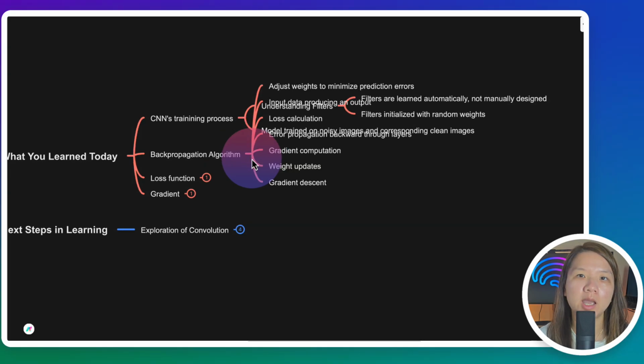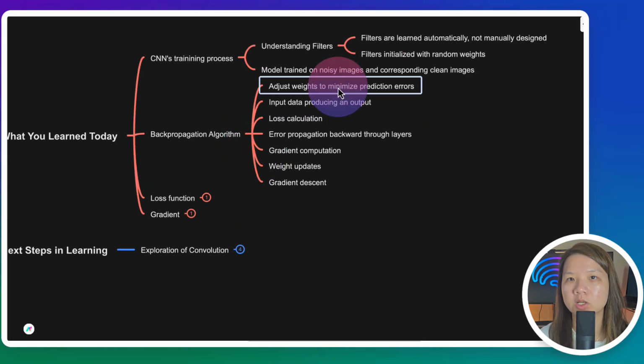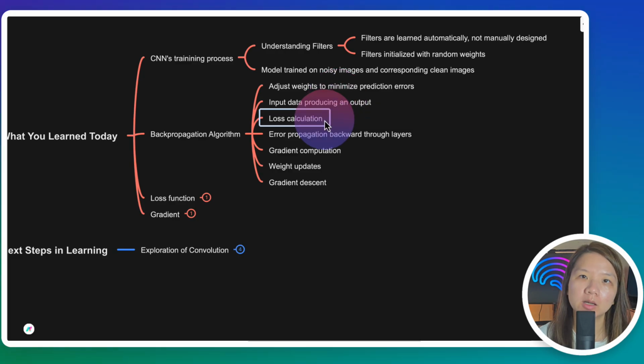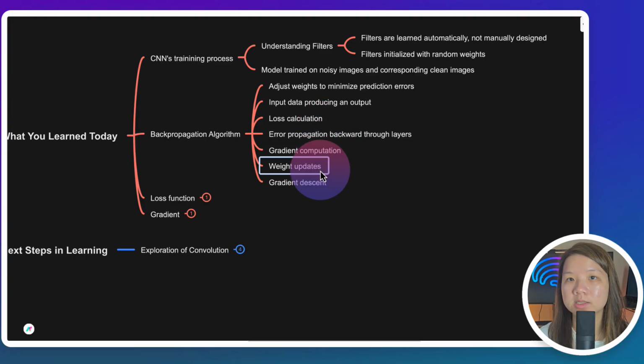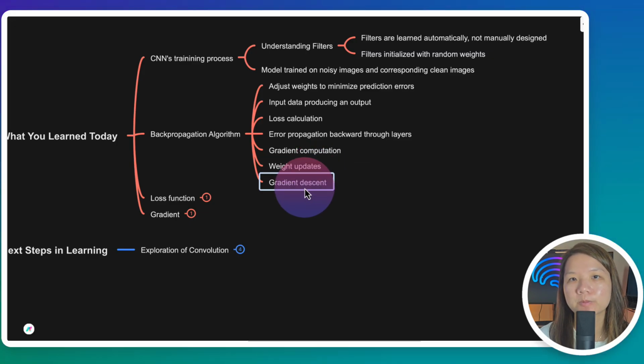Backpropagation is the key algorithm used to train neural networks like CNNs. Its purpose is to adjust the weights of each filter to minimize prediction errors. This involves input data, producing an output, loss calculation, error propagation backward, layer by layer, gradient computation, and weight updates using an optimization algorithm like gradient descent.